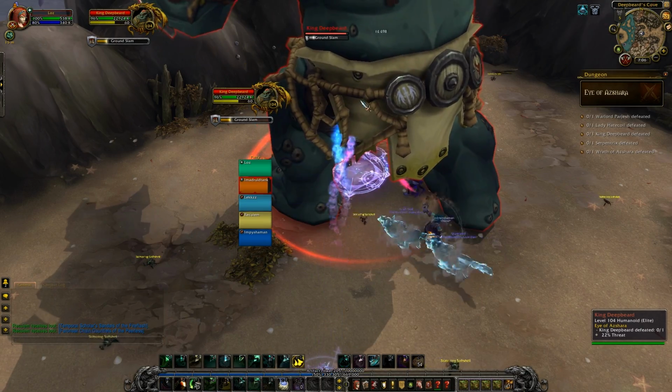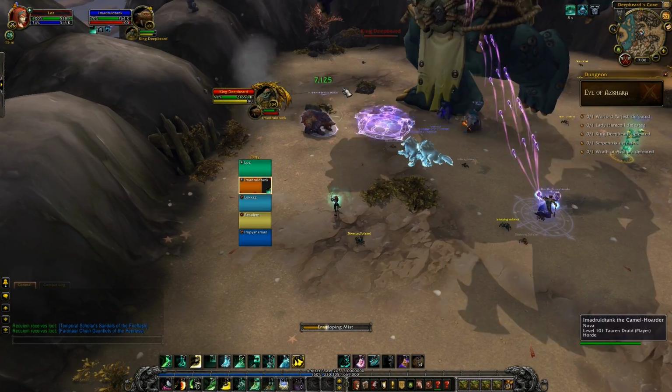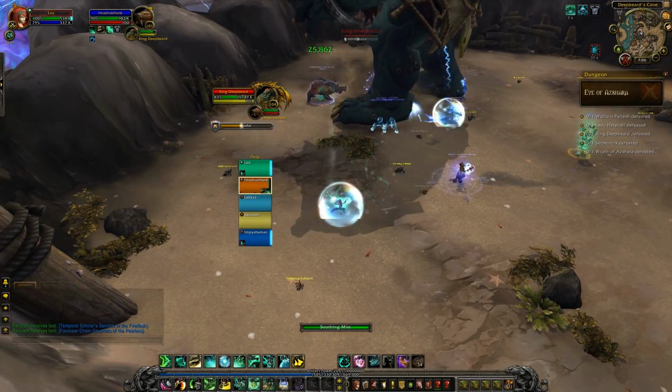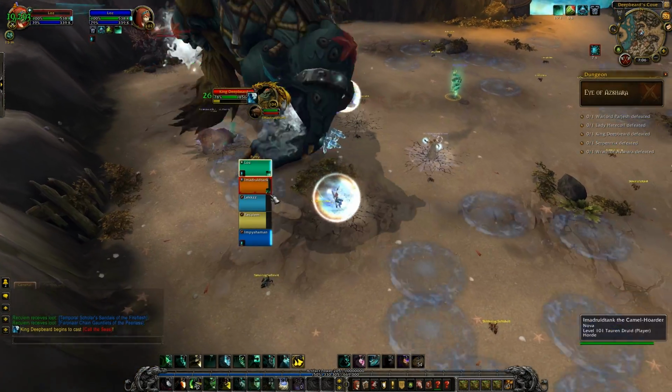He has something called Ground Slam, which is just a very large cast where he'll slam his fist down on the location of the tank, which just deals a crazy amount of damage to anyone within 15 yards of that location. The idea is, as soon as the cast starts, the tank just sidesteps out of that location, and then that way no one takes any damage whatsoever.